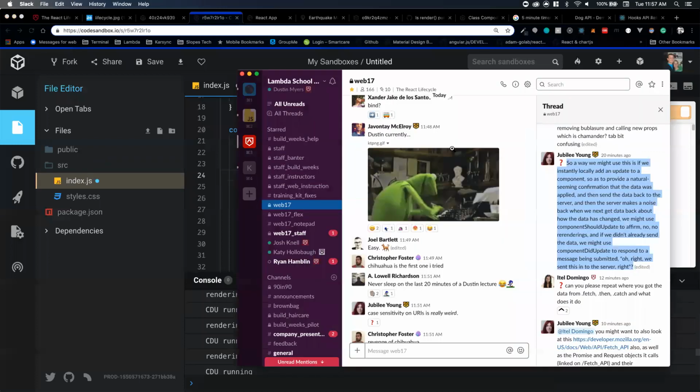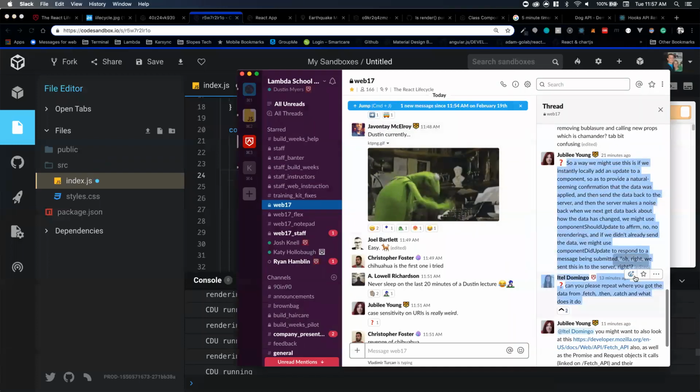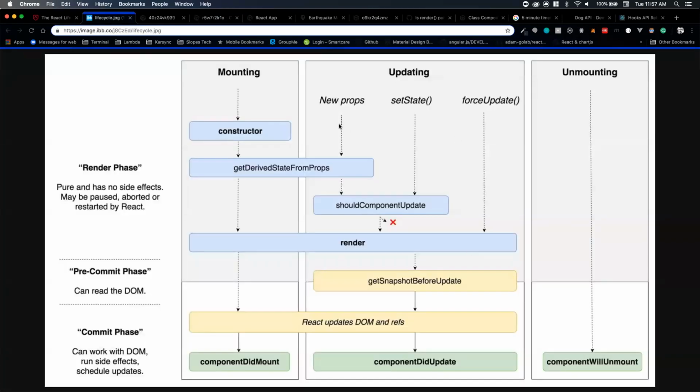So yeah, this is a great look at and a really good example of how this process of how this all happens is complicated. And so learning and just knowing this flow is very important.